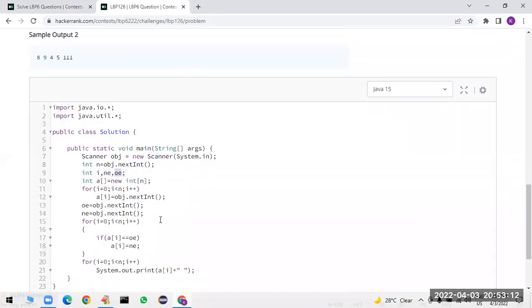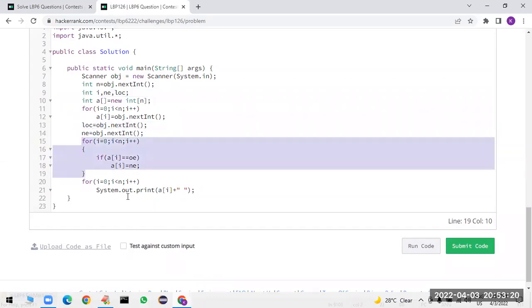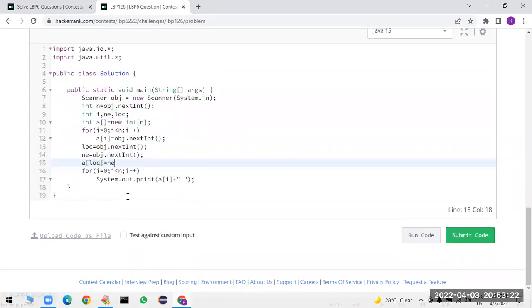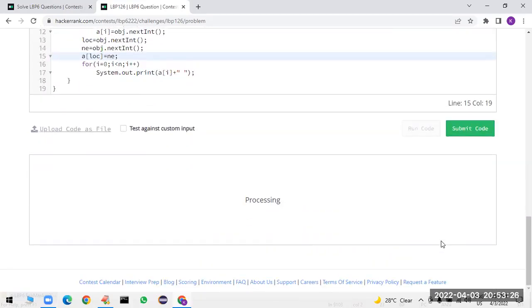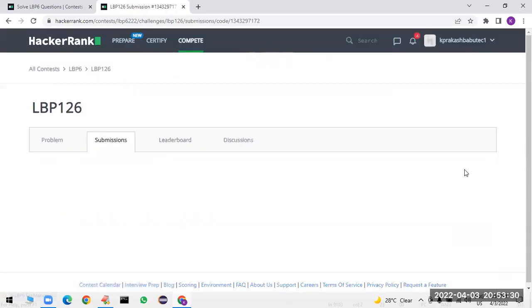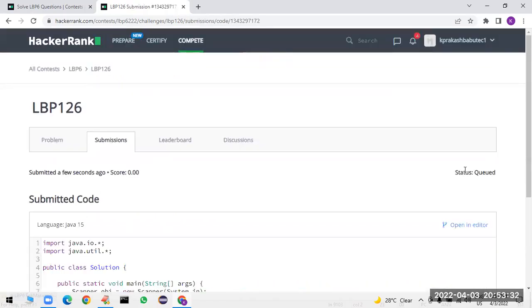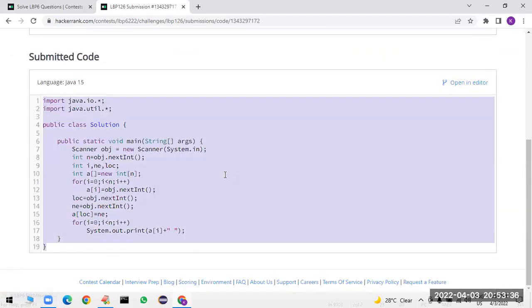New element in the place of old element, I will take LOC, location. So all this is not required. Simply, sir, a of location is equal to new element. That's all. Let us run. Perfectly working. And let us submit the code.